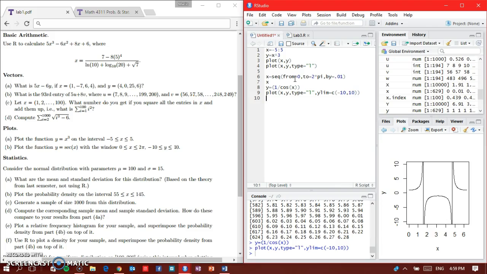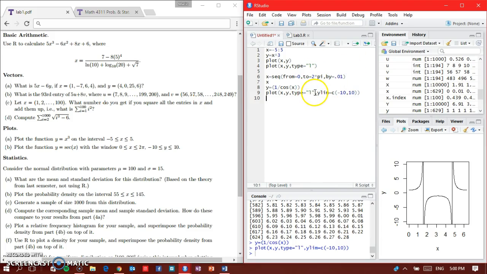Sometimes if you cannot find cosecant and secant, you can use the alternative, which is the inverse of sine and cosine. So that's what I did right here, because I knew that if I used the secant, it would not work, because I already did before. I wanted to show you guys exactly what happens if you use the secant or cosecant. But other than that, everything is fine, and here's the graph.